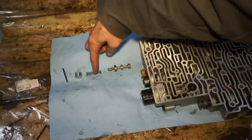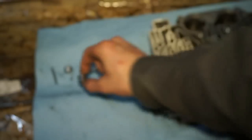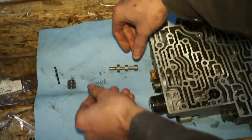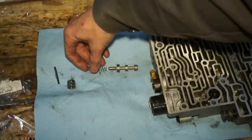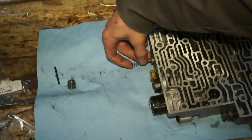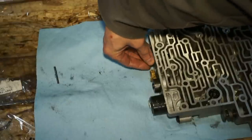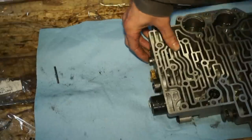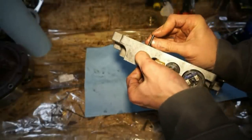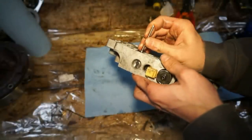So what we're gonna be doing is replacing this spring and this plug. New plug with the O-ring, and I'm gonna use the small blue spring. So we'll take the old pieces out, put the valve in, spring in, and then we'll go ahead and put the plug in. Then after the plug is all the way in, go ahead and insert this roll pin. I'll just tap it down, make sure it's flush.